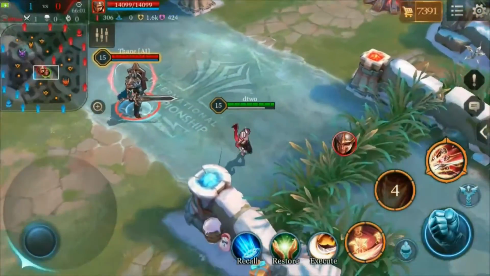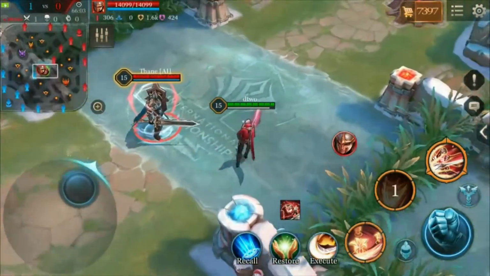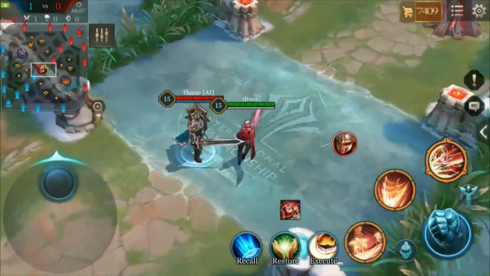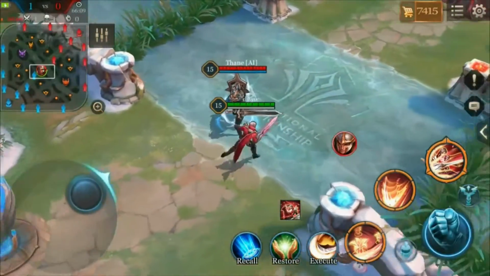So even when you think they're running away, you can probably catch up to them by using the triple threat to your advantage to get to the shuffle, to get to the flower, and then lunge back into their faces.